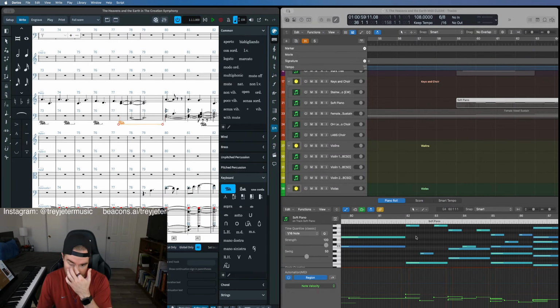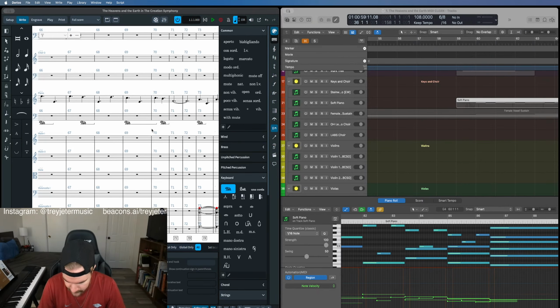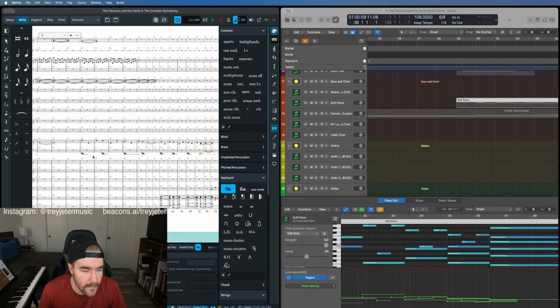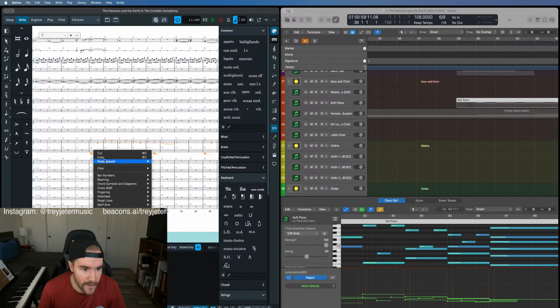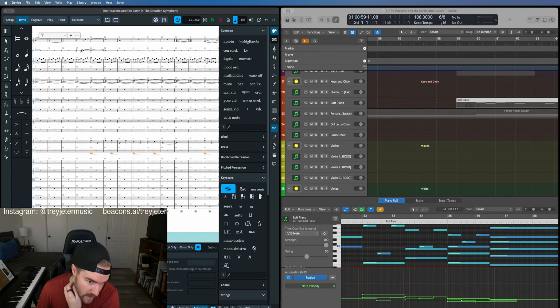Okay, now things are going to get a little interesting. What I'm going to do is come over here and filter, grab all these pedal lines because I want to change their continuation to not have that line. I think actually, you know what?